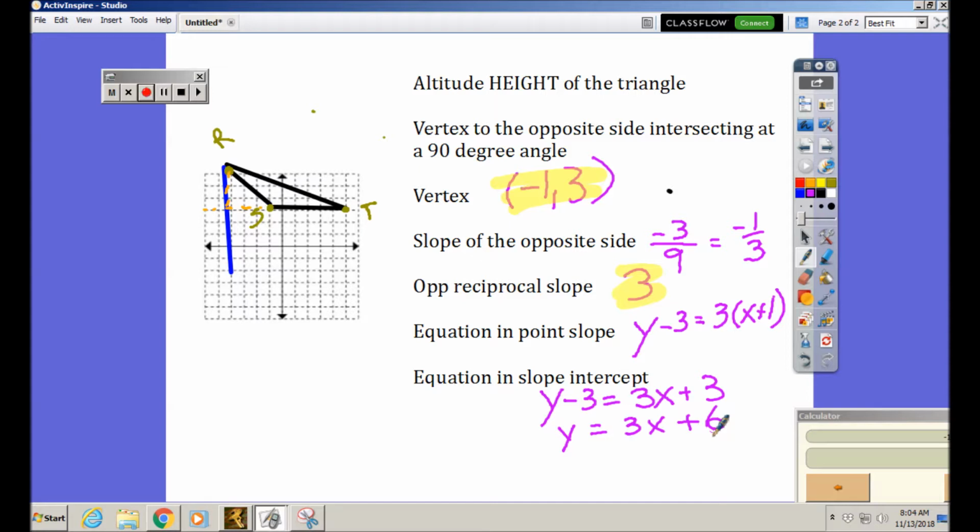So now I'm going to graph that. I'm going to count up 6. 1, 2, 3, 4, 5, 6. That would be my y-intercept, correct? And I'm going to go up 3 and over 1, but I'm going to go off the graph here. So can I also go down 3, 1, 2, 3, and to the right 1? Well, that's good. I end up on that point. Can I draw a line here between those two? Yes.